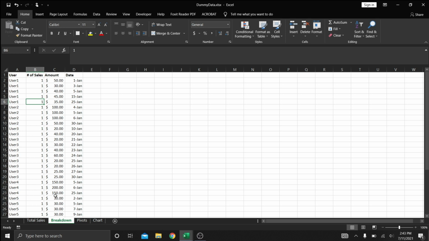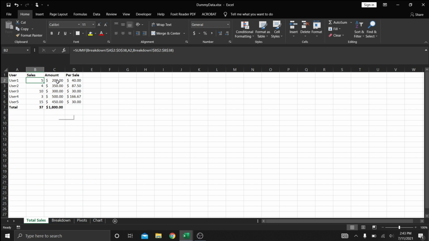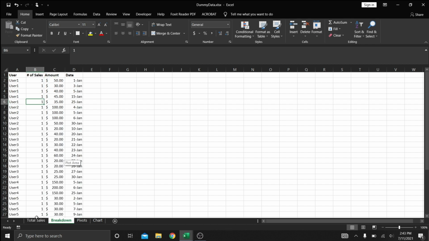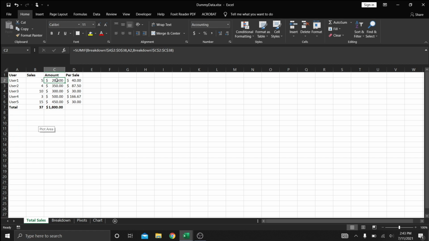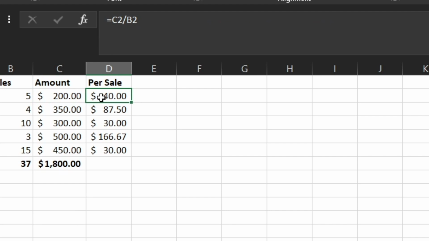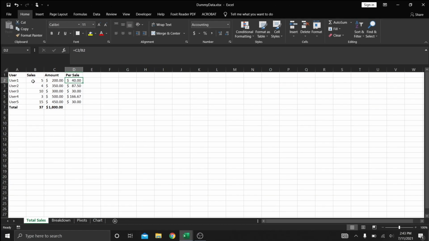So that's how you use the SUMIF function. And so I just did that same thing on the amount, only instead of doing B2 through B38, I told it to look at C2 through C38. And we'll see that that column is the amount column. And so that allowed me to find this total right here without having to add it up myself. And then for the per sale, I simply divided the total by how many sales there were, that cell divided by the sales cell. And so that's how I got my per sale value. So these are just a couple formulas that will greatly reduce the amount of time you have to spend in Excel when you're coming up with values for different things.